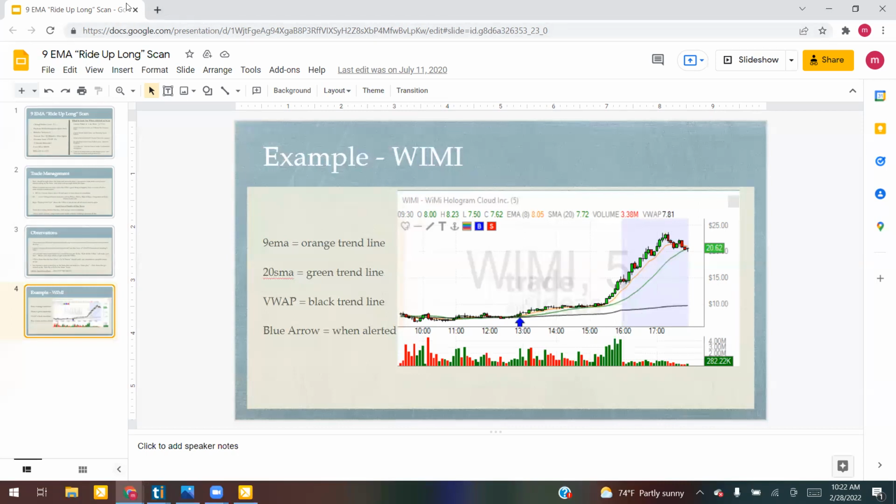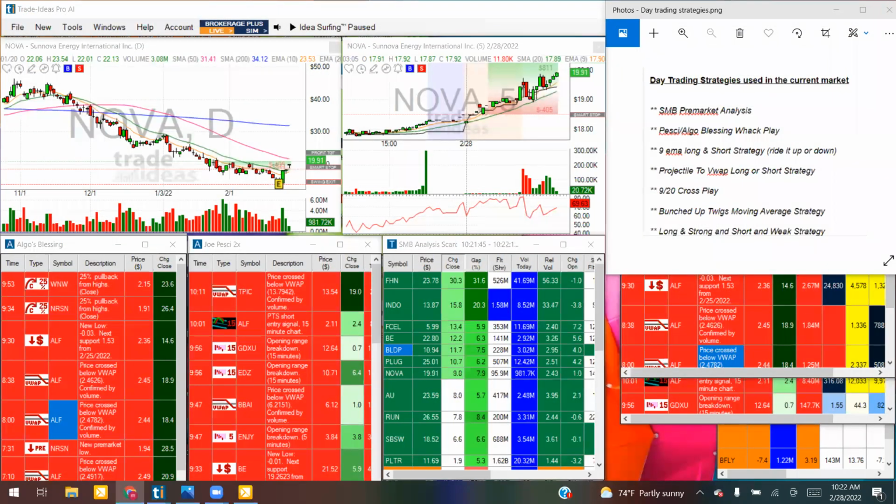So are there any questions on the 9 EMA plays? Are there any good 9 EMAs being traded right now, live today on Monday? I obviously have not been looking at the scan alerts. I don't know if any folks in the room have. I'm just curious if any decent 9 EMA plays are out there so far this morning.